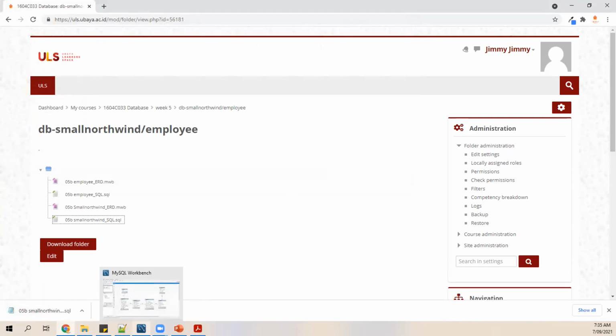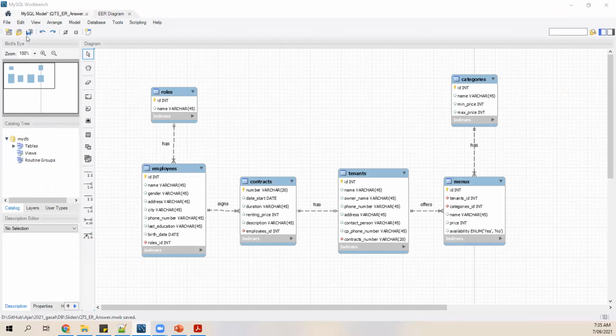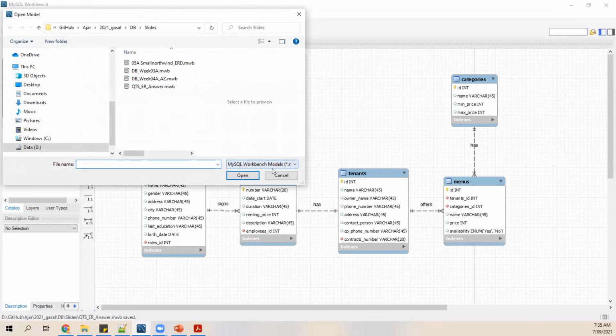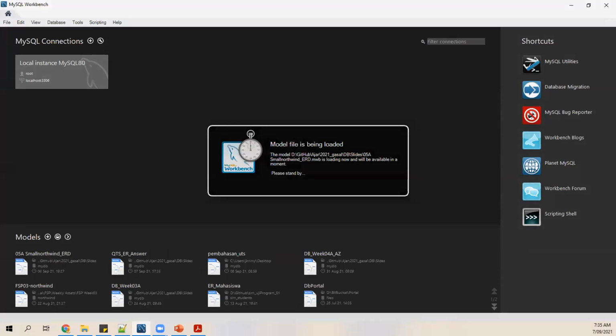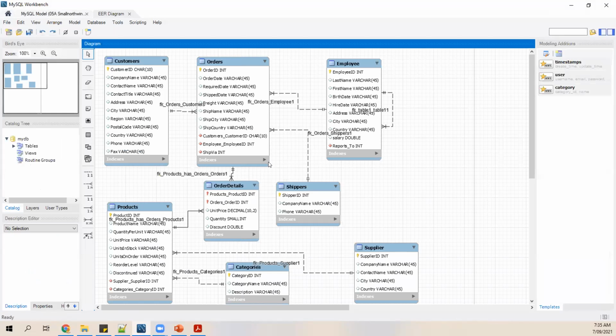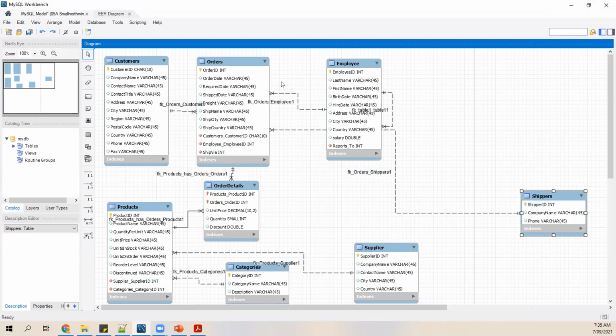Okay. And then all of you have installed MySQL, right? In here, we open model. This one. Okay. So this is the ER for the small node bin database.